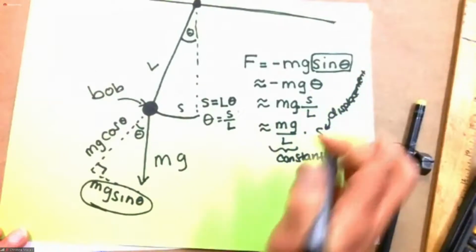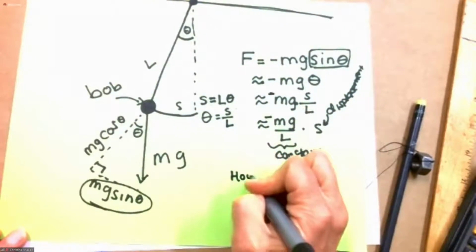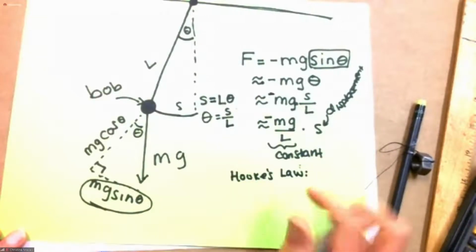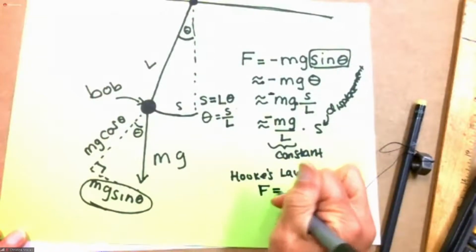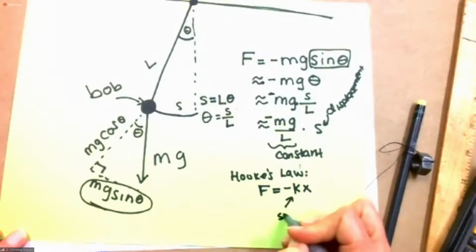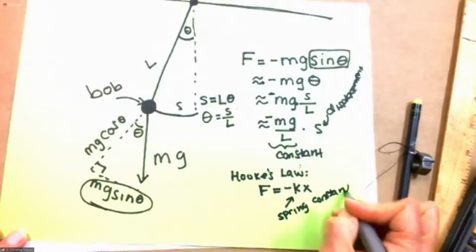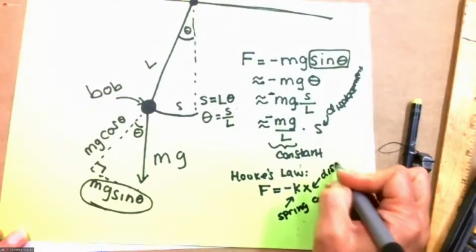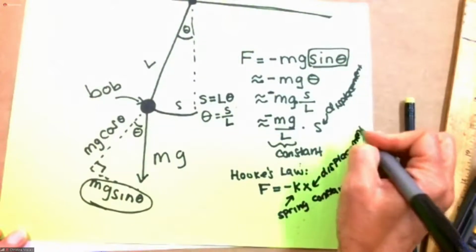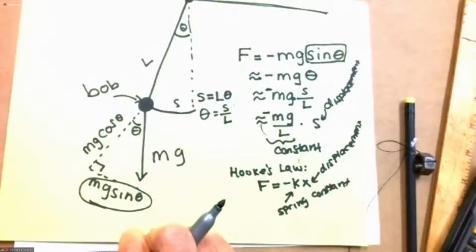And this starts to look, and I lost my negative sign for a second, this starts to look a lot like Hooke's law. This is a high school physics concept where Hooke's law is the force on a spring. It is the spring constant times a displacement. And this actually is known as a gravitational spring constant.